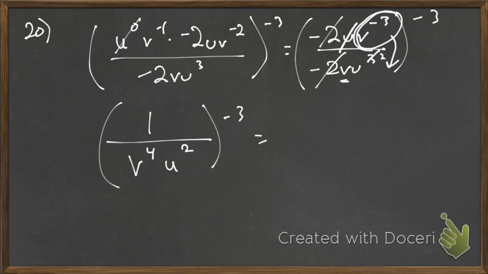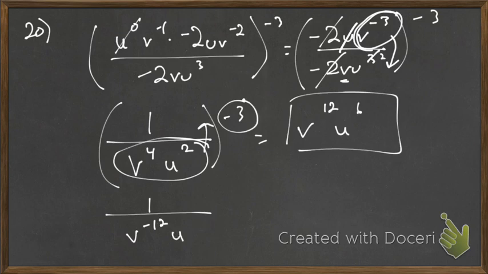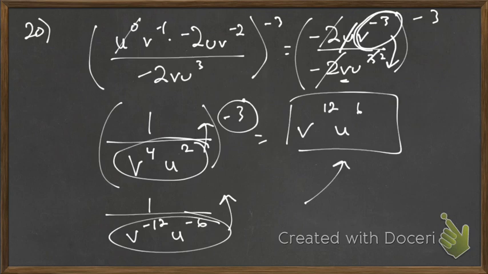So that means reciprocal and to the 3rd power. So reciprocal would put my denominator in my numerator. v to the 12th, u to the 6th. And the reason that becomes positive is, remember, this just means I can do power to a power. But if I had v to the negative 12th, u to the negative 6th, I get that positive by throwing it upstairs. So that's why I ended up there. There's our video key.